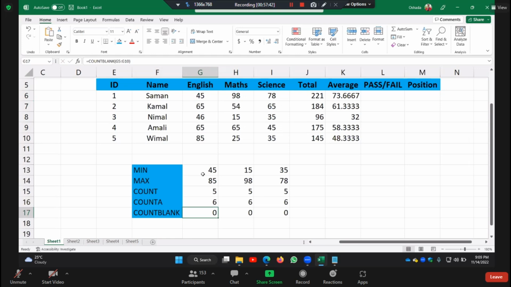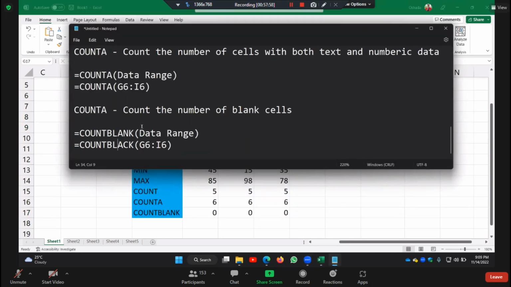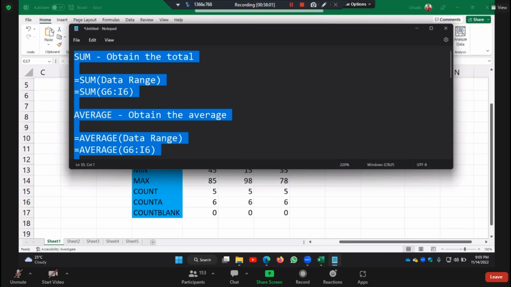So hope you are clear with these functions. These set of functions actually go in the same way: the function name and the data range. Function name, data range. It's very easy. So you have to get an idea. I'll just put this in the chat also so that you can refer to it later.